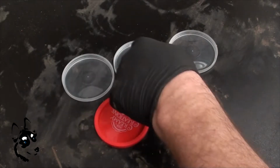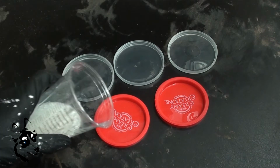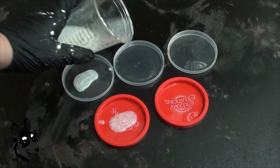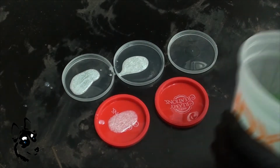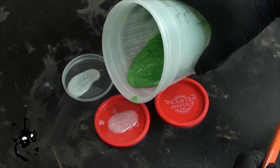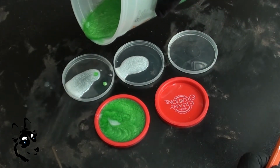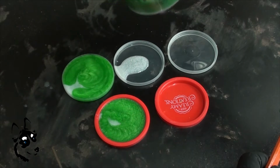Put a little dollop in here, here and here. Just pour a little bit in. Yep. A little bit in that one. A little bit in that one. Okay. Now the gooey green. That's cool. All right.